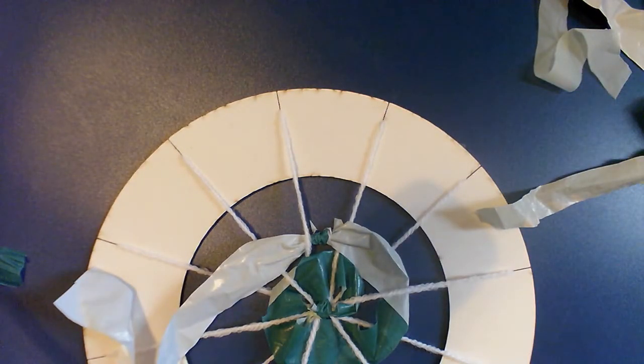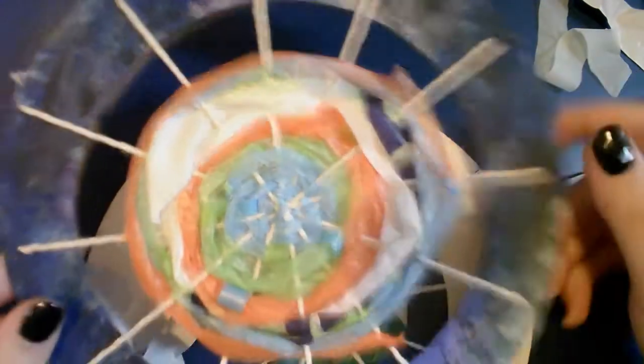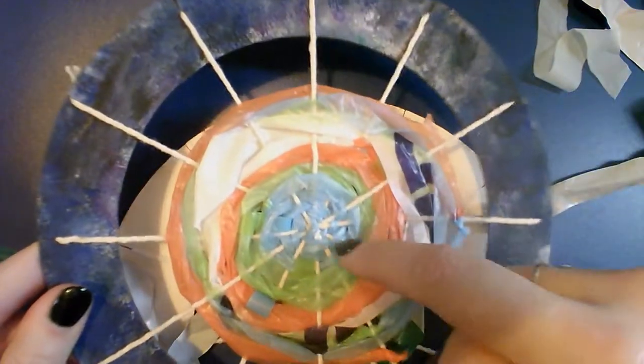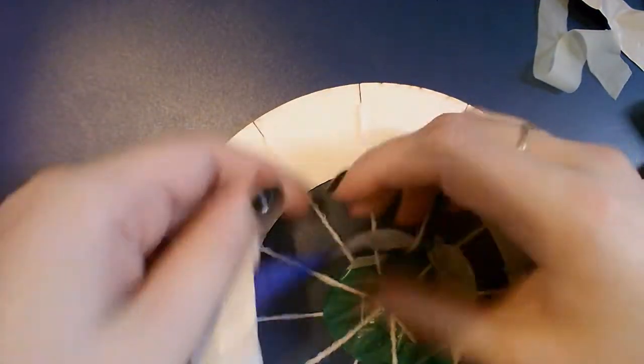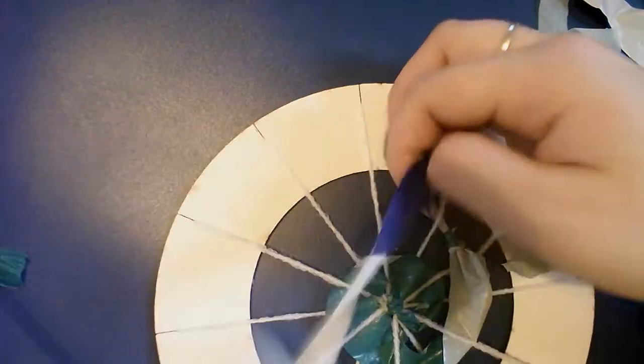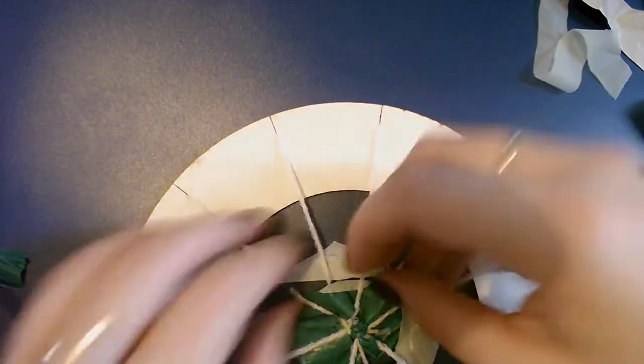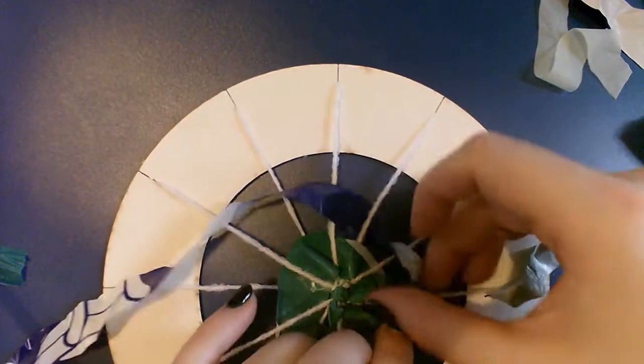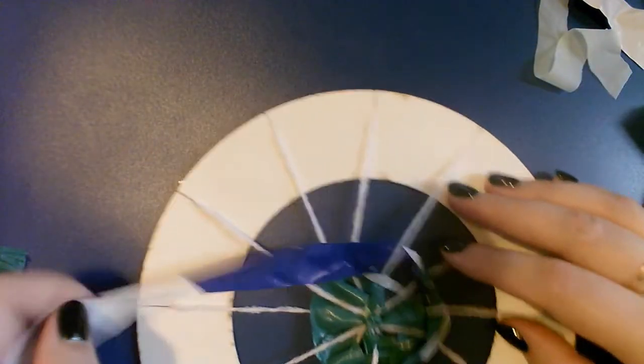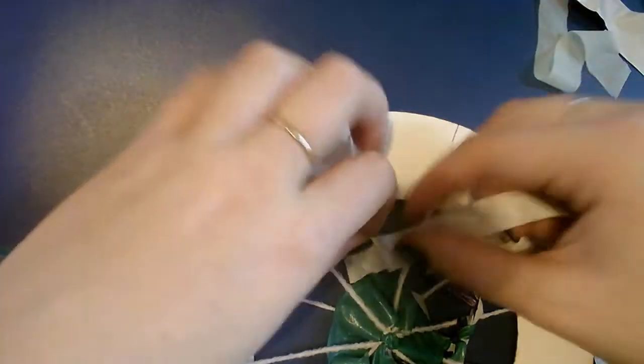Don't worry too much because when you get further on, like the one I've done here, you can't really see where I've knotted the pieces together. So don't worry about it too much. Make sure it's color side up because we don't want the white piece in the back. We want to actually see the colors. And I'm going to carry on going round.